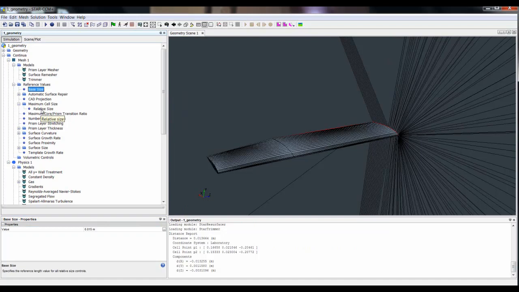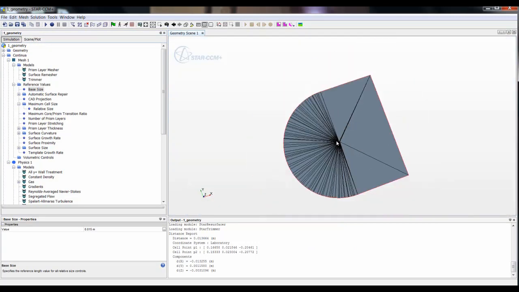In this simulation, I want the maximum cell size to remain constant throughout the interior of the domain out to the outer boundaries. So to figure out what the cell size should be, I'll go to my scene, zoom out a little bit, and then use my ruler icon again to measure across what the largest cell size should be out in this domain. Here I've determined it's 1 meter, so I'll go back to maximum cell size, but instead of trying to guess what this is as a percentage of base, I'll change the size type from relative to base to absolute. And once I do this, I can enter in 1 meter directly into the properties.